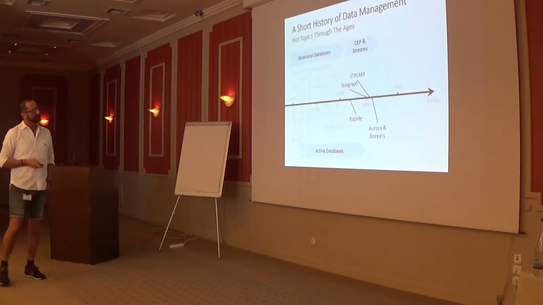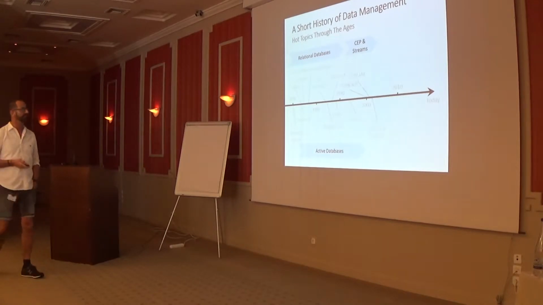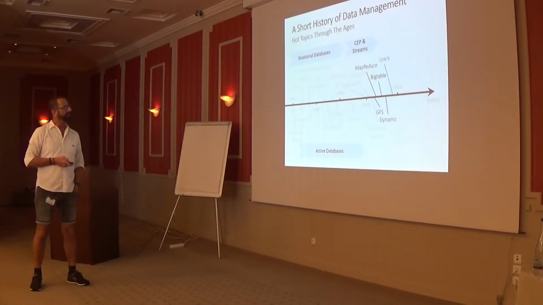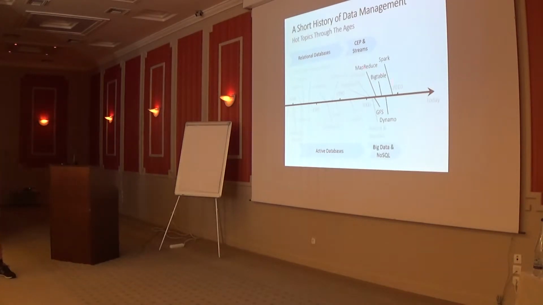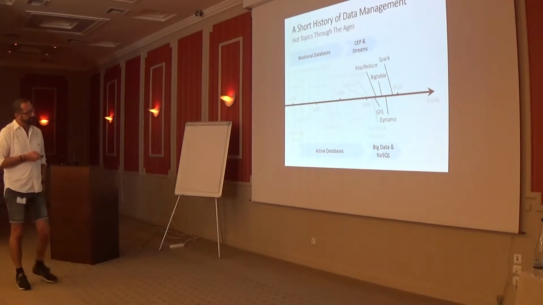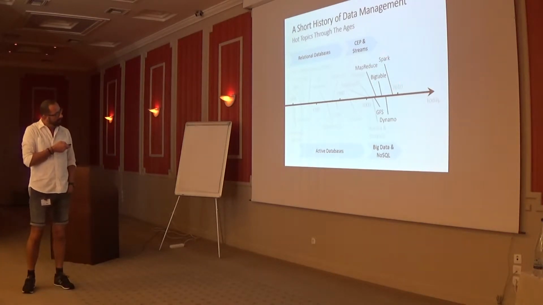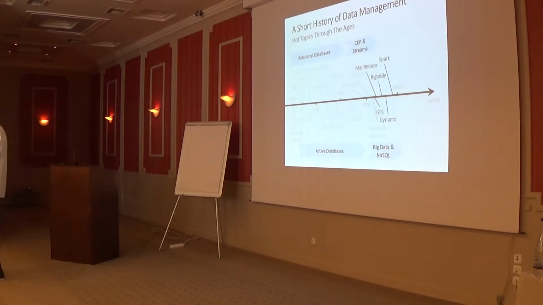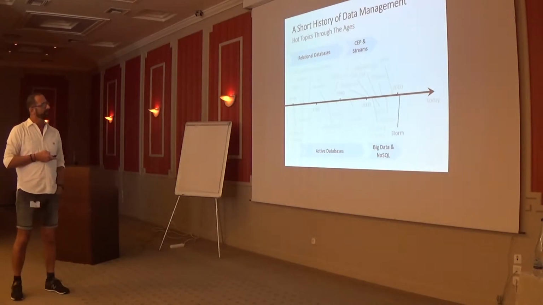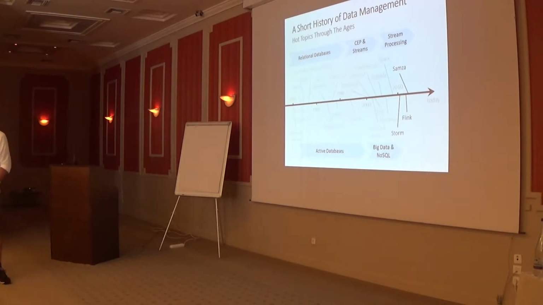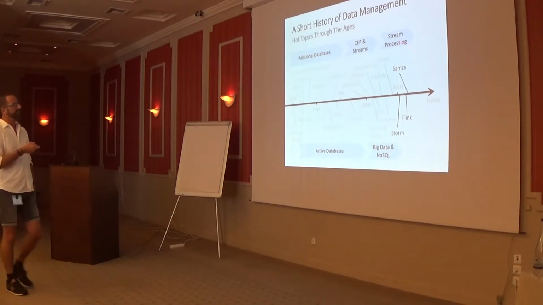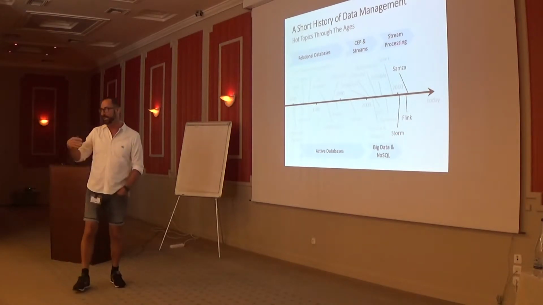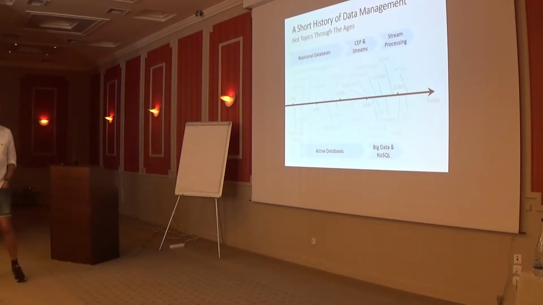So they were not really successful in the domain we are talking about, which is the area of big data applications. The first category of systems which were able to deal with that are the NoSQL systems or these big data processing infrastructures like Spark. The next group I want to mention is the category of stream processing systems. This is what I talked about at last year's SummerSOC, so I can skip that today.